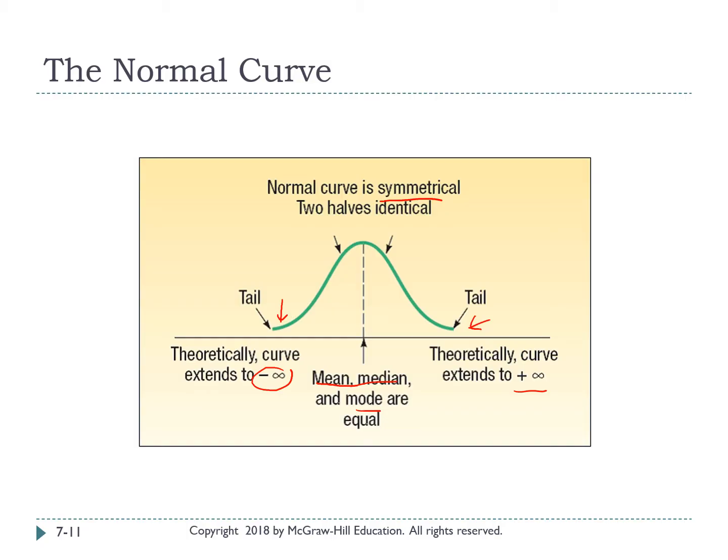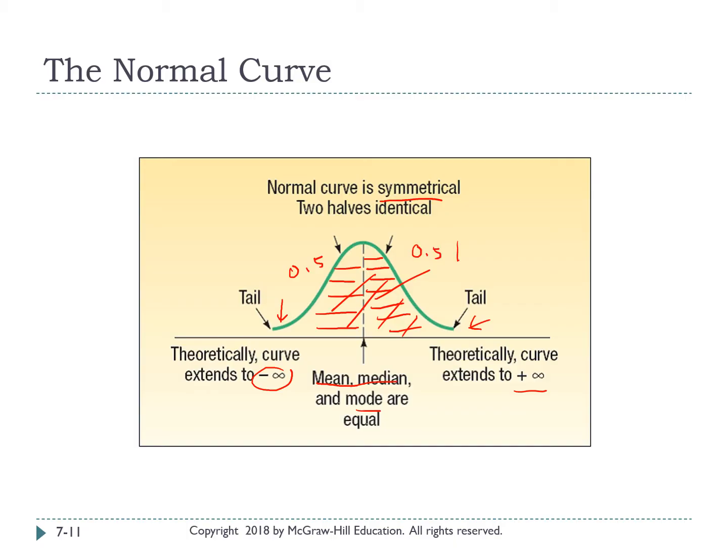So everything should be equal. Okay, so another piece of information about your normal curve is that the total of this whole area will give you the value of 1. So when we talk about half of this area, it will give you the value of 0.5. Another half of this area will give you another 0.5.